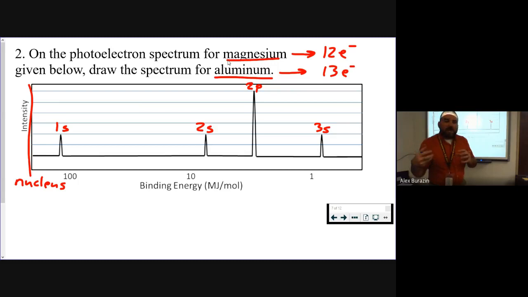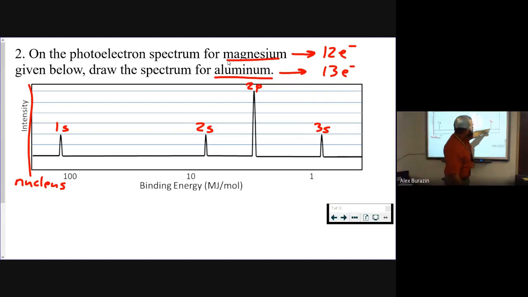All right, how much energy do I need to put in to remove electrons from that orbital? So you'll notice the 3s, which is like less than 1, and when I say less than 1, the unit on that is megajoules per mole. Please don't worry about the units. We will never, ever actually do math with those units. We will never ask what those units are. Think of it more as just a comparative model for right now, okay?